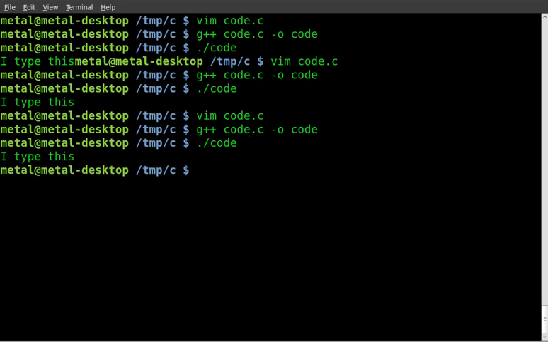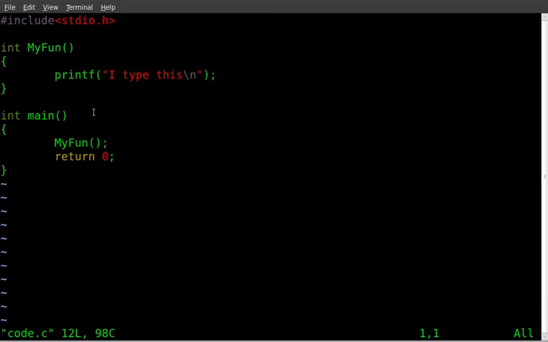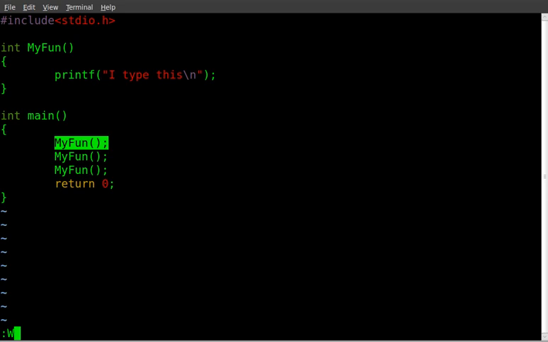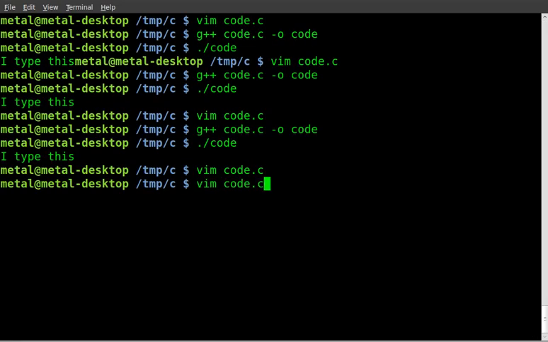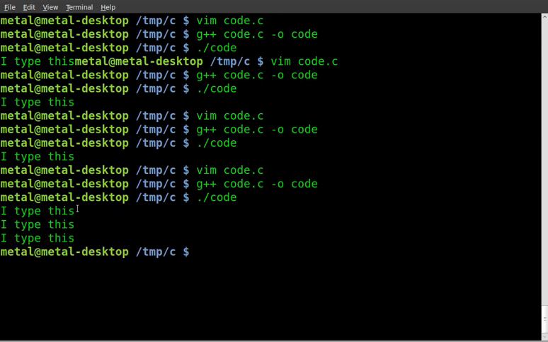And you can see the output is the same, because basically our code is read through by the computer, but then it starts our main function and it's immediately calling this function here, and it does whatever's in there. So at this point I can copy and paste that a few times, like so. I can save it and I can recompile. Now, since we added that function three times, we get three outputs.